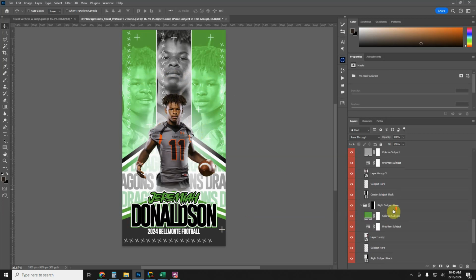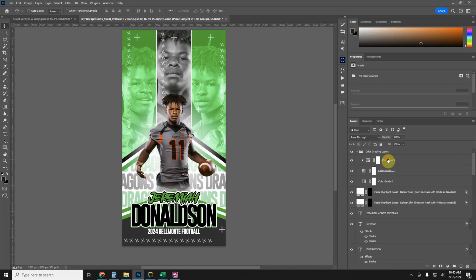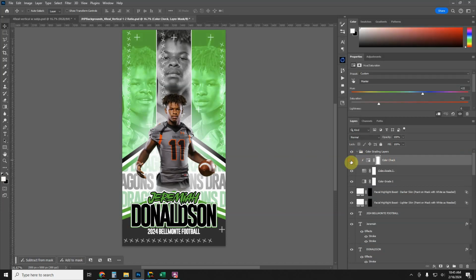Now, one thing I would recommend when you're matching colors is to turn your color grading layers off, okay? Because you can see it's not tremendously affecting the color, and that's what this little color check option is doing up here. You can see if you turn color check off, that orange goes much more red and punchy. So this is just set up on the color grade to keep the colors normalized.